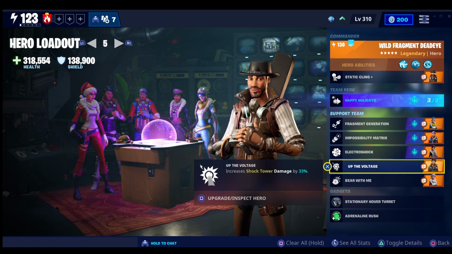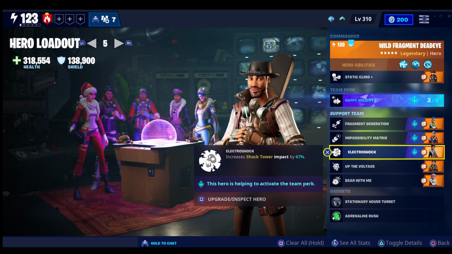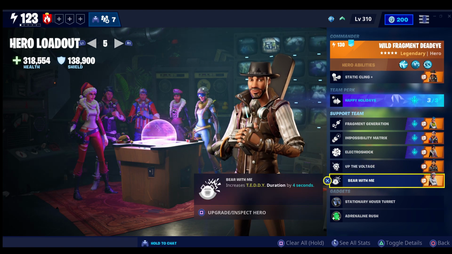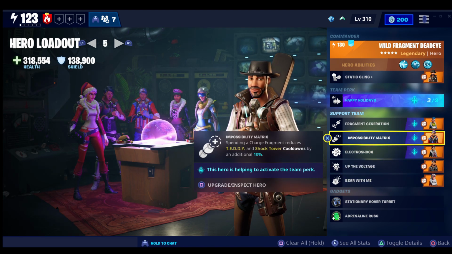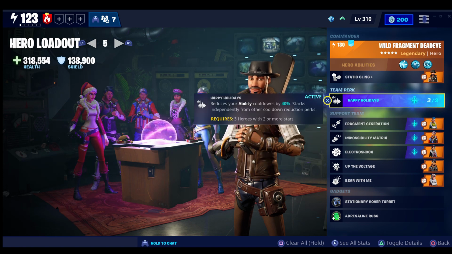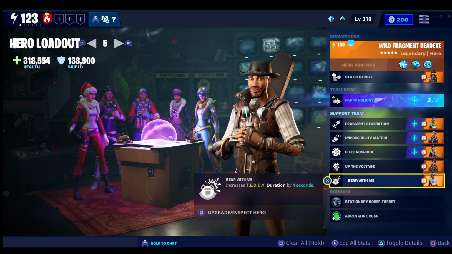So, as you can see, I'm increasing his shock tower by 33%. I'm giving his shock tower 67% more impact. I'm increasing my teddy bear by 4 seconds. I'm doing Impossibility Matrix, which cools down my shock tower and my teddy by 10%. And then I'm using her to get my fragments. So it's just kind of like you just keep repeating it over and over.